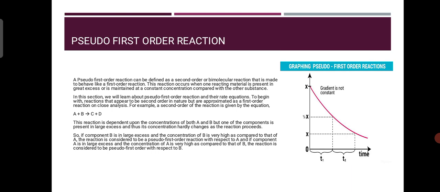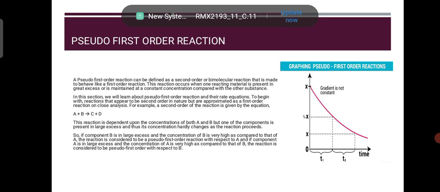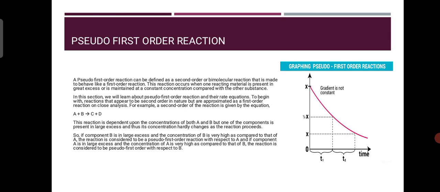Now, we want to discuss the order and molecularity. Molecularity is the minimum number of particles, atoms or molecules taking part in a rate determining step. It is a qualitative concept. It cannot be determined experimentally. But order is a quantitative concept and it can be determined experimentally. From the rate expression of any chemical reaction, we can determine the order. Order may be first order, second order, third order, zero order, or the reaction may even be of fractional order.